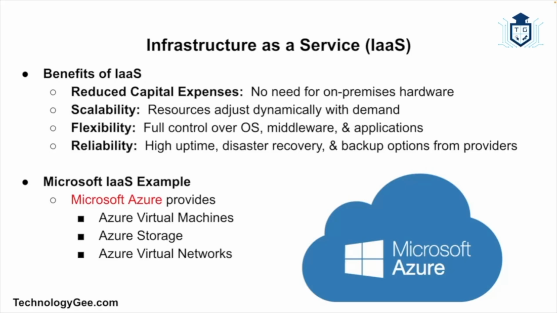So here's an example of a Microsoft infrastructure as a service offering. You have Microsoft Azure. They offer a range of infrastructure as a service solutions such as Azure Virtual Machines, Azure Storage, and Azure Virtual Networks. And these services allow businesses to deploy and manage virtualized infrastructure while maintaining operational flexibility.